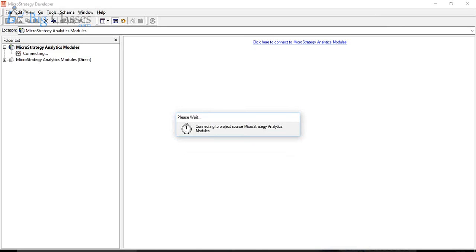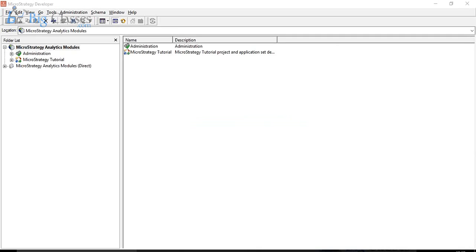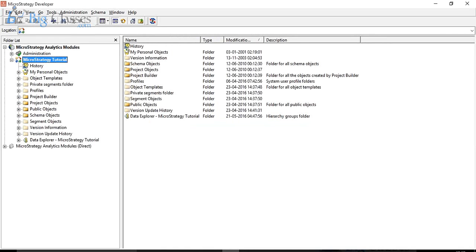I have to authenticate myself, and once the authentication is successful, I can access my environment. I can create and develop any number of objects to build my required reports and dashboards. It's very simple. I just have to drag and drop the objects. At no point do you have to write any SQL as such. MicroStrategy is intelligent and powerful enough to generate its own SQL and get the required set of data.